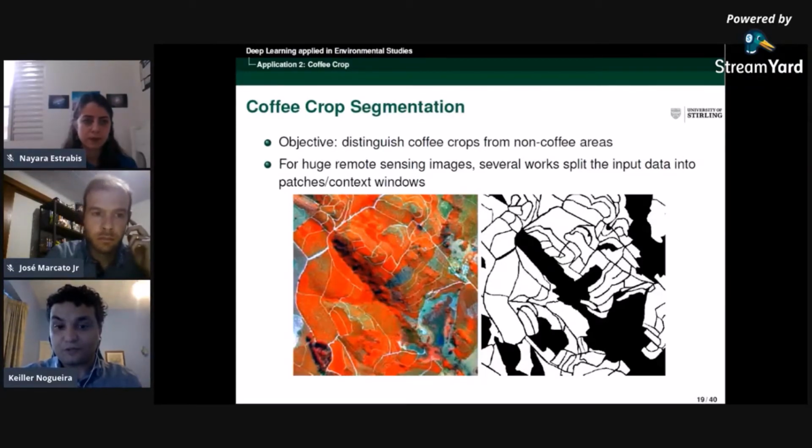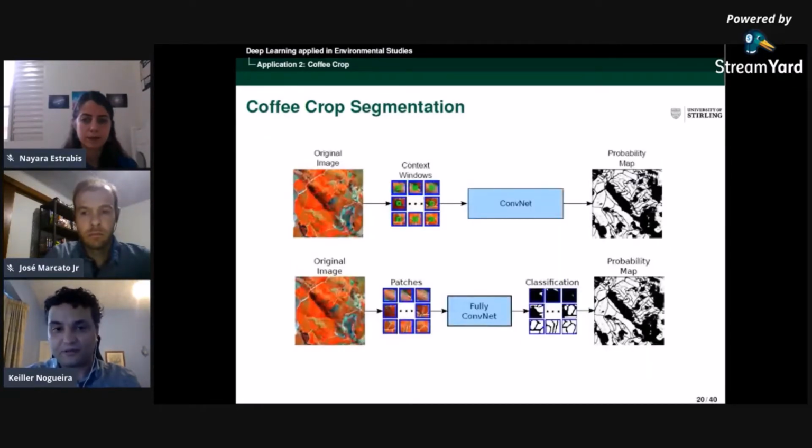So to process these huge images, we need to split the input data into smaller patches and then process these patches. This is the standard in the literature nowadays, or at least it was.